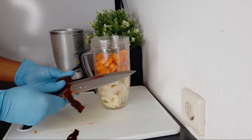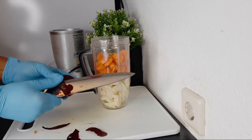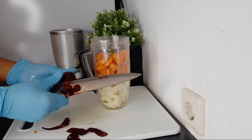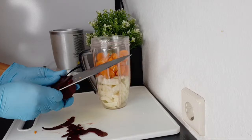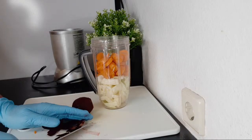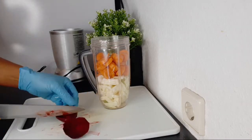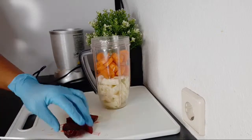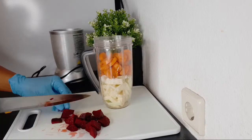The liver is one of the parts of the body that does wonderful things — its work mainly is to clean the blood and clean our body. I'm peeling the beetroot. I don't normally like beetroot skin in my drink, especially when blending. If you're using a juicer you might not need to remove the skin, but if you're blending, you can peel it off, especially if it is not organic. Mine is organic, but I just don't like the skin of beetroot. Please don't forget to wash your vegetables and fruit before you eat them, because you never know how long they have been on the road or how many people have touched them.